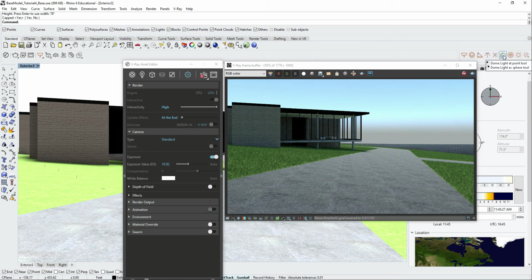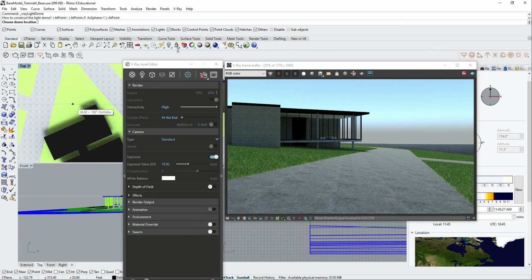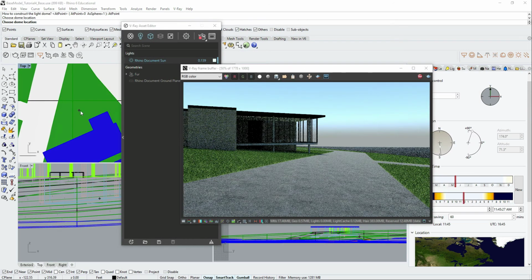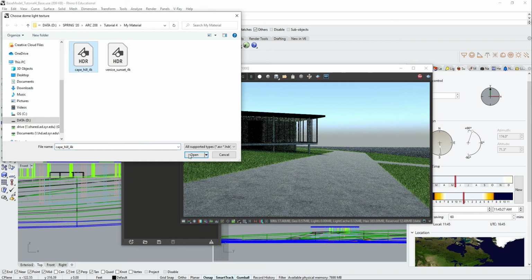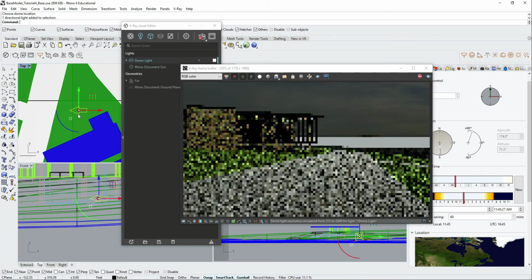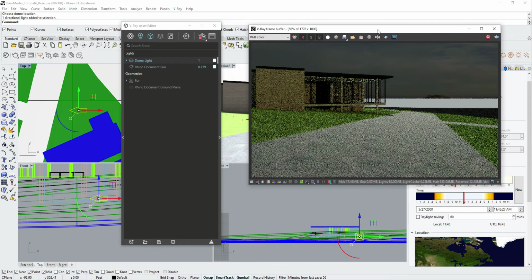And this is the icon that we need for the dome light. So click that, and it's going to ask you, well, where do you want the location? And sorry, I'm going to change our viewport to just a shaded. Click, and I'm doing the Cape Hill. And you'll see it automatically updates our interactive window.